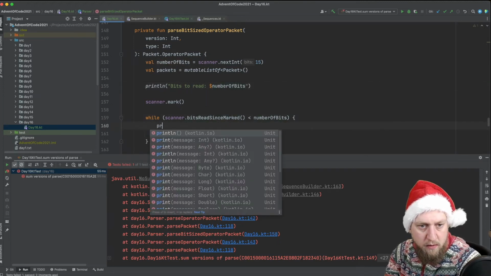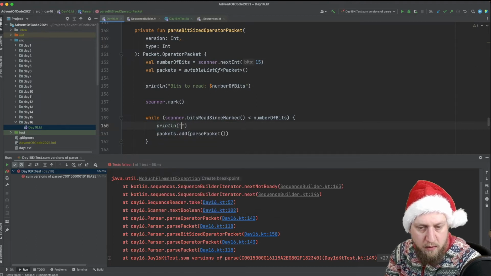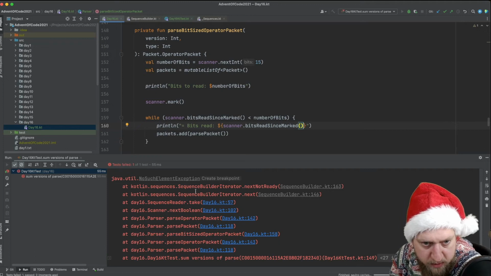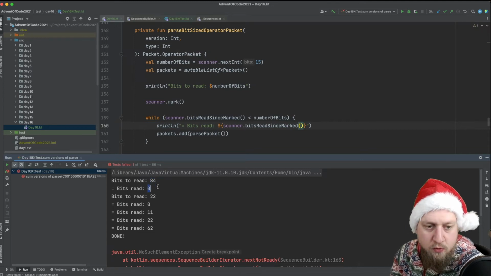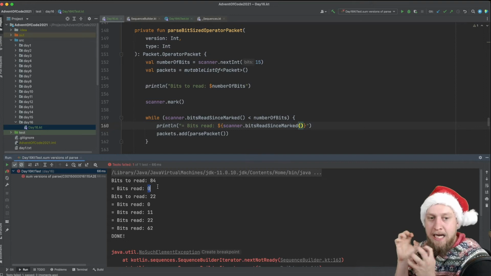And then bits read. Scanner bits read since marked. Let's see if we can see something weird. If we look at the reads, we need to read 84, and then we have read 0. Ooh, I see the problem.